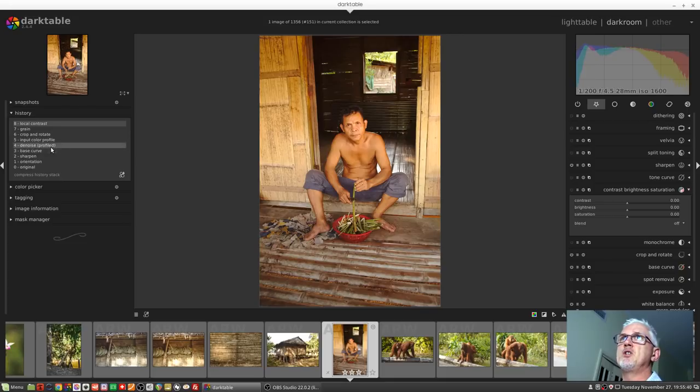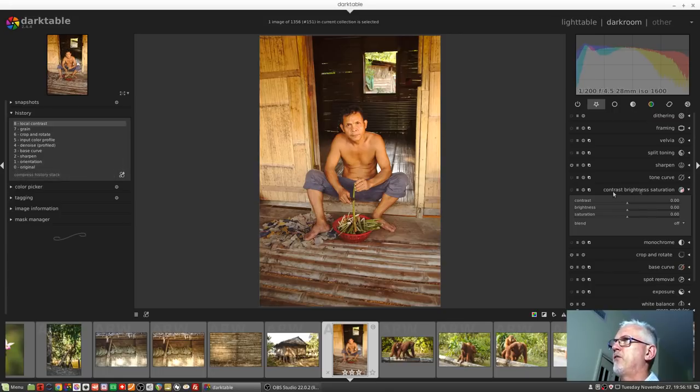In this particular image, Darktable also applied a profile denoise routine and an input color profile. I haven't yet read up on what makes it decide to do those two things and when not to do them, because sometimes it does and sometimes it doesn't. And basically, as you can see, I've then gone and done a crop and rotate, a grain, and a local contrast. Now, for every action you take on an image in Darktable, in the Darkroom module, a new entry gets added to this history stack.